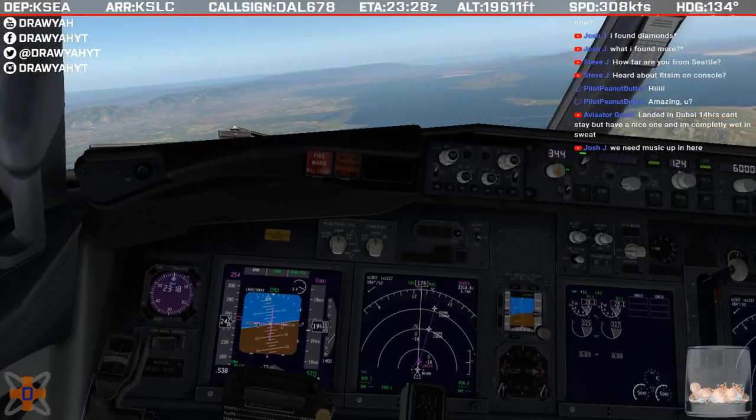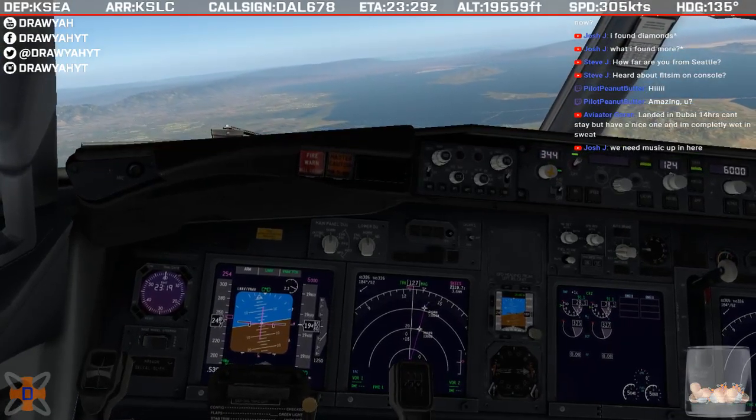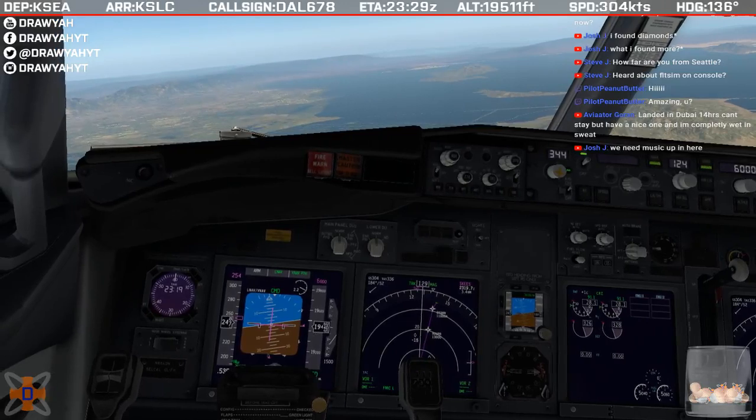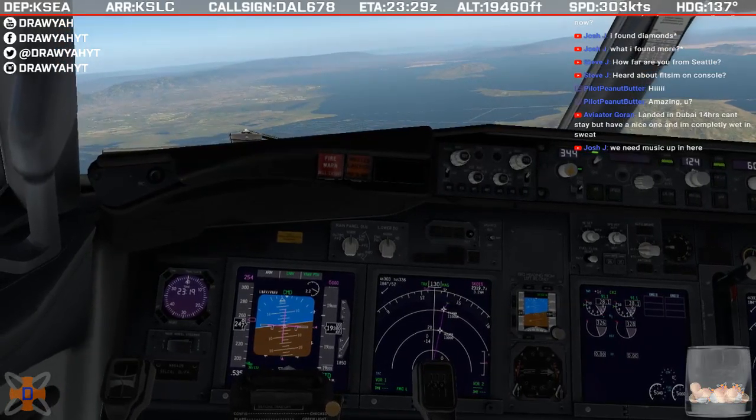There we go, there's our right hand turn. Down to 20,000 feet. 1,000 more, and then we bring in the altimeter.